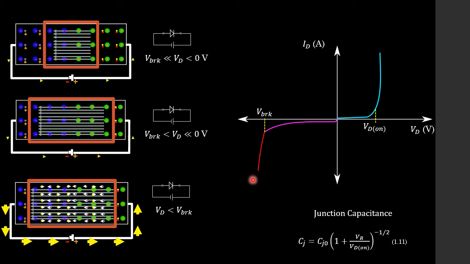Now I've thrown in a sneaky little equation over here, equation 1.11, and equation 1.11 is used to calculate the junction capacitance, because when we are looking at our depletion region and we have our positive donor ions and our negative acceptor ions which set up this electric field, you might think to yourself, that looks awfully like a capacitor. And you'd be correct, because it is a capacitor. And we can calculate that capacitance using this equation for junction capacitance. So let's see that in action.